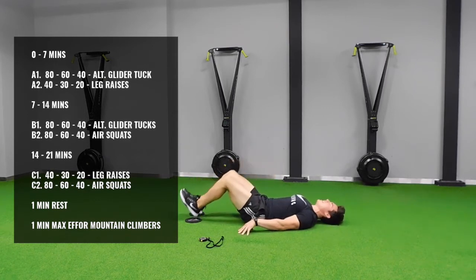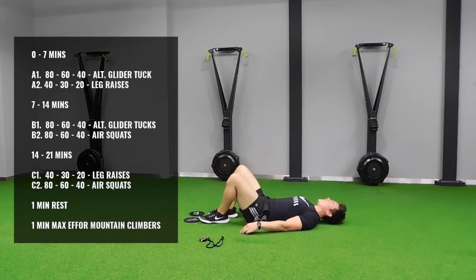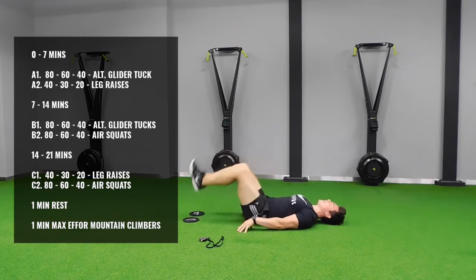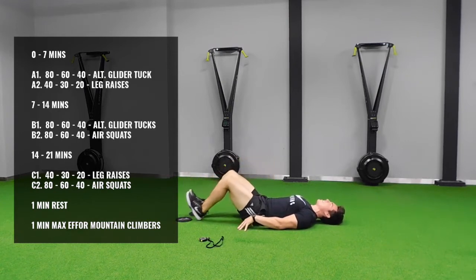Keep them going. Right, I got 10 more, I'm into 30. Hip flexors are screaming. Keep it going, guys. Rhythm, smooth. Just keep holding that tension. Do not rush. Slow it down, if anything. I can't see you, but I'm telling you to slow it down.